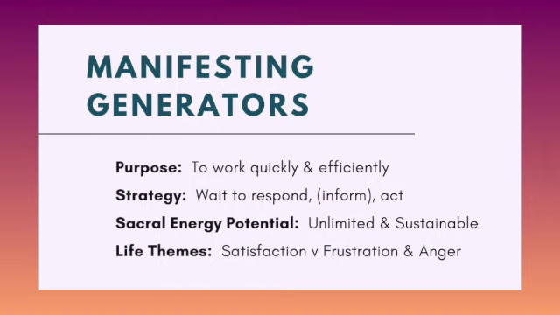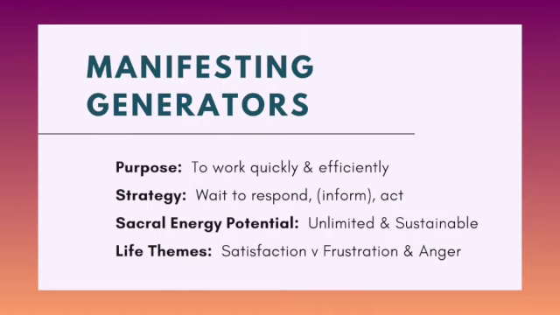They make things faster, smoother, and much more user-friendly for the rest of us. Their strategy is to wait to respond and then act. And a good rule of thumb for them is to also inform people that they are going to affect. And one of the reasons for that is because they move really fast. So sometimes they make a decision really fast and they act really fast, and everyone's wondering, whoa, where were they?